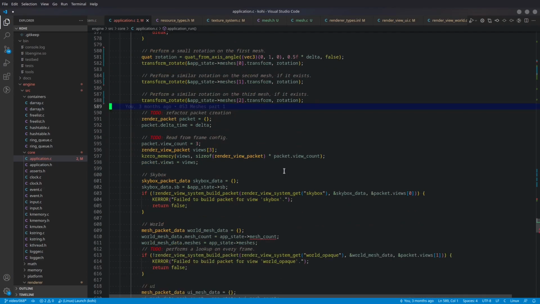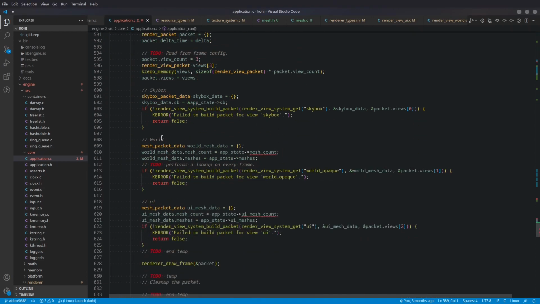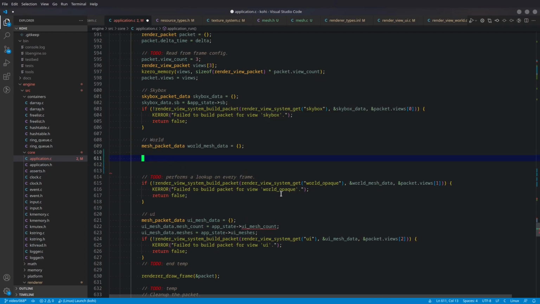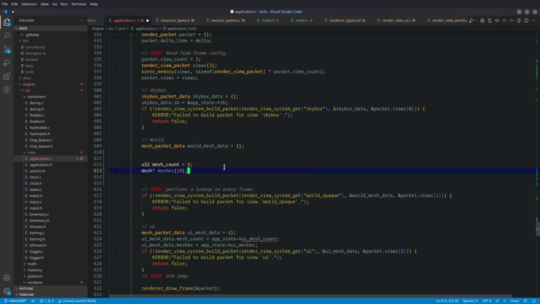Okay, so a little bit further down, when we are building our world packet, we actually need to make some adjustments to this. So we have the mesh data, mesh count, and meshes here. And so what we're going to do is delete these two lines, and instead come in here and create a temporary array.